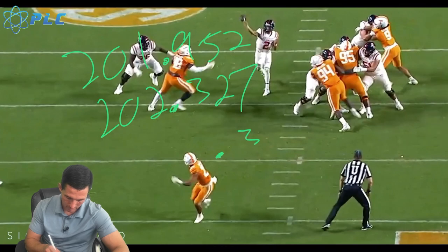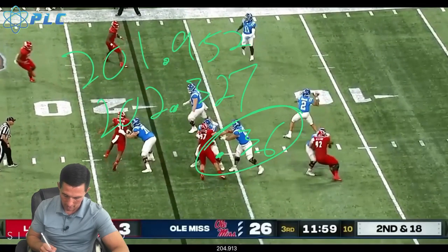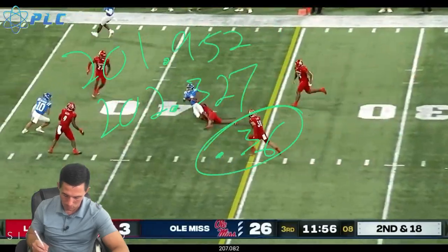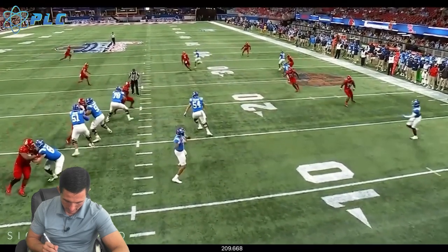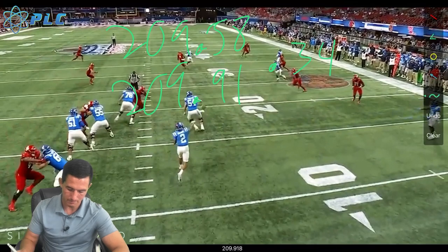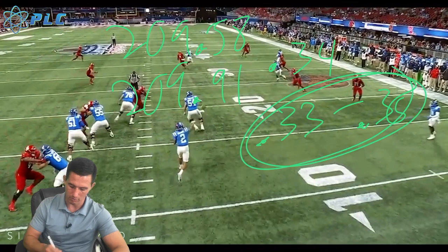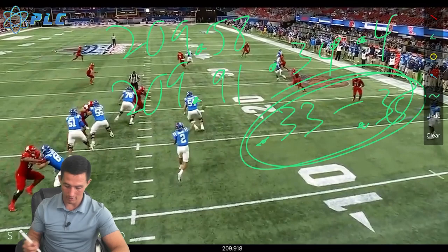He's at about 0.36 with the release right here. Somewhere between 0.35 and 0.36 — I think those are all good numbers. He kind of brings that ball back a little bit; he could be a little bit more efficient with his motion. Looking at this next throw, he initializes at 209.58 and is out at about 209.92 — so about 0.34 on that one. So 0.33 to 0.34, somewhere in there. Overall I'd say maybe between 0.33 and 0.35. So it's not a long time — we'll see people that go over 0.4 — but it's not as fast as we've seen in the past. You can see how the ball just jumped right out of his hand.